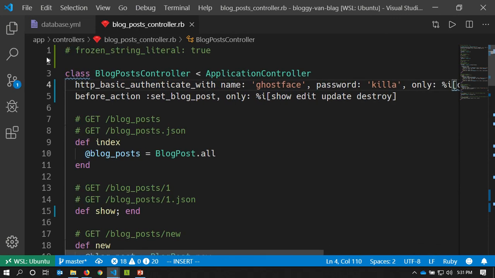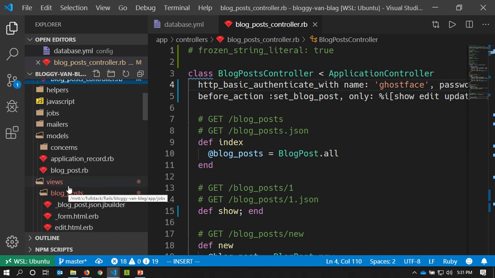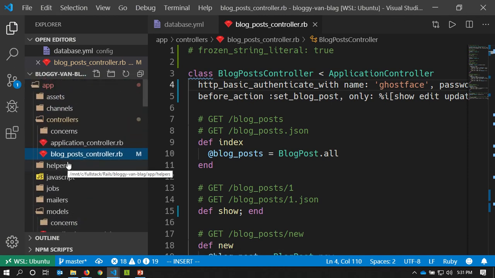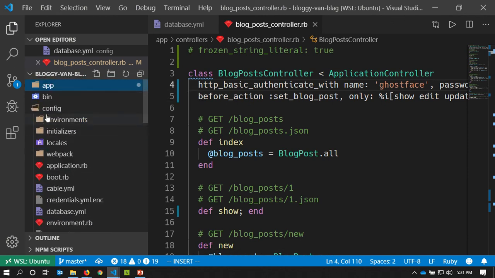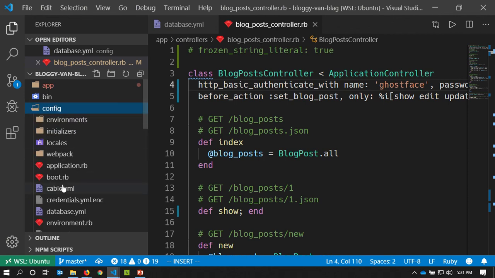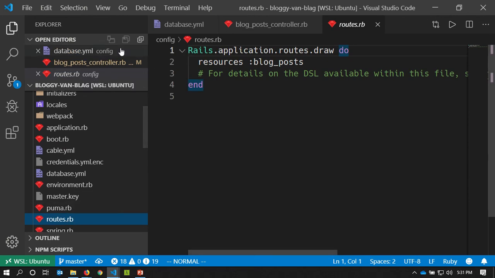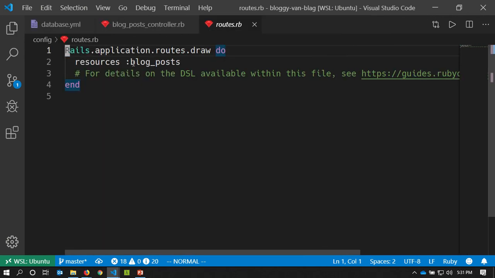The other thing I said that I would like to do before we are done for today is to fix up the routing slightly. That's in the DB folder. So we're going to go to, sorry, that's in the config folder. And we're going to go to a routes.rb file. And here we have a single line in here, resources, blog posts.